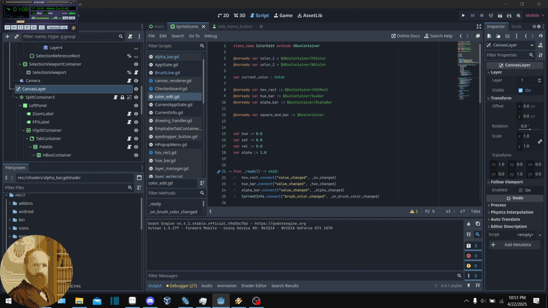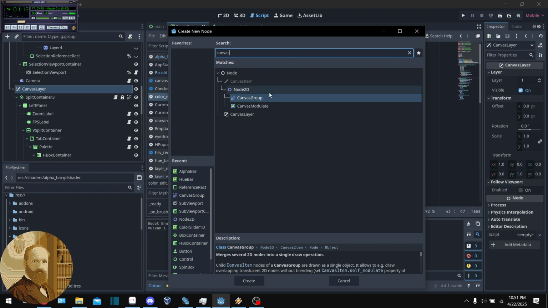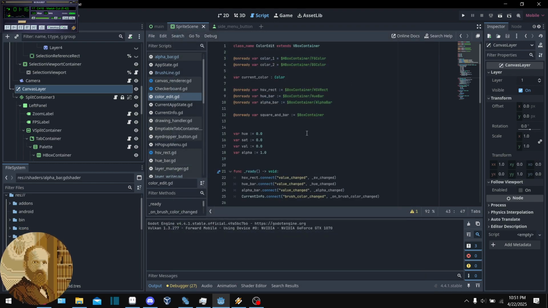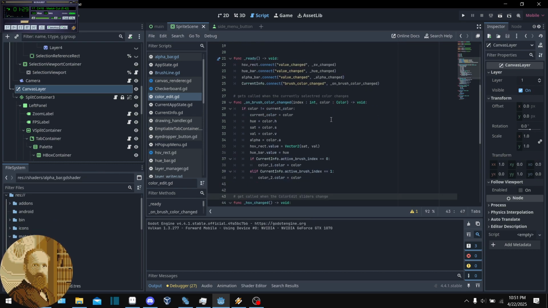What is it? Canvas group. You need to use a canvas group, and you also have to put some materials on some things that re-multiply the alpha. But that's pretty much it.